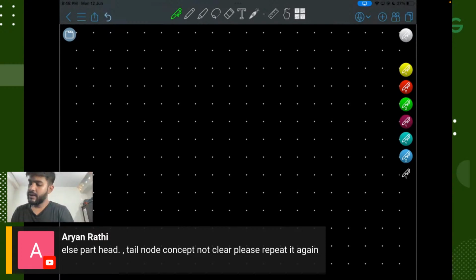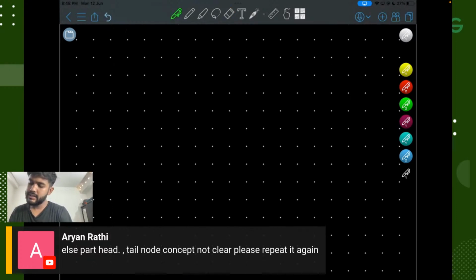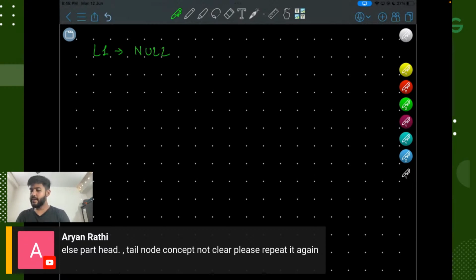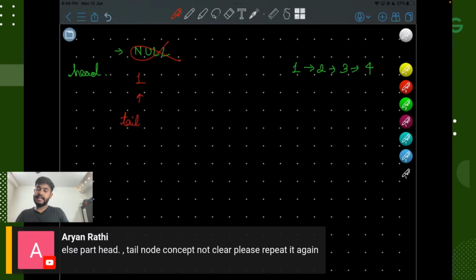Okay, so see this. What is this all about? Initially we have a blank. Like this is a linked list. Initially this value is equal to null. So I won't take L1, I would take this as head. Now I want to make a linked list like this: 1, 2, 3, 4. First, I can't keep null in the front, so I would cross out this null and I would say 1. Then after that, I would say this is also equal to something known as tail.